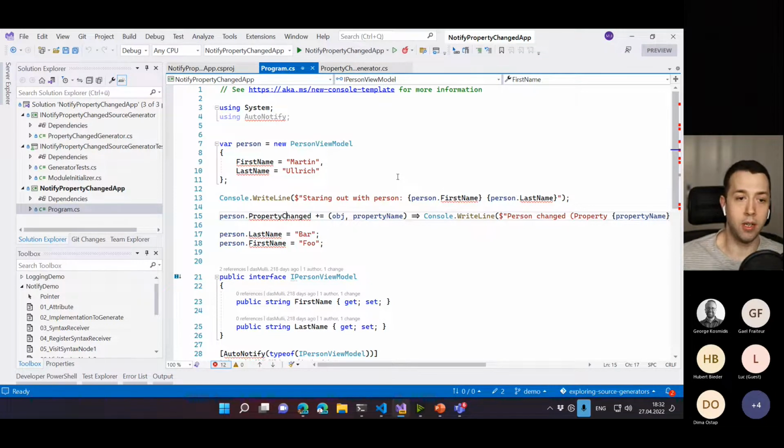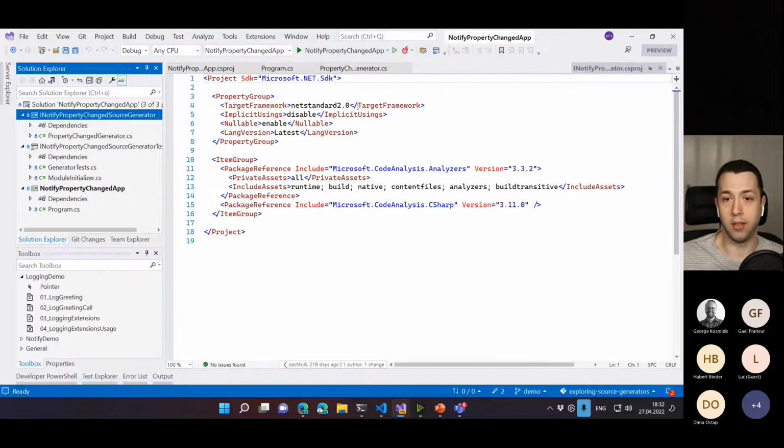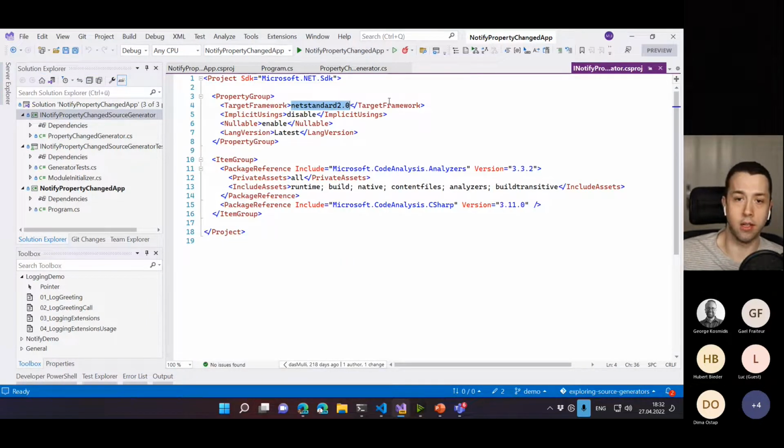But what I can do is create a project that is a .NET Standard project, in that case .NET Standard 2.0. Sadly, we can't really go any higher because the limitation is we need to run as a plugin to Roslyn. And in Visual Studio, Roslyn is hosted on .NET Framework, so we still have to support .NET Framework. So the highest version of .NET Standard that we can use is 2.0. Maybe something changes in future versions of Visual Studio, but currently that is what we need.